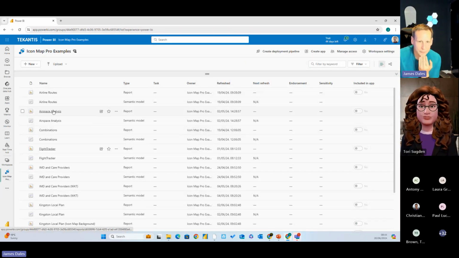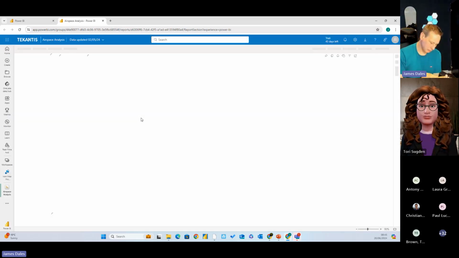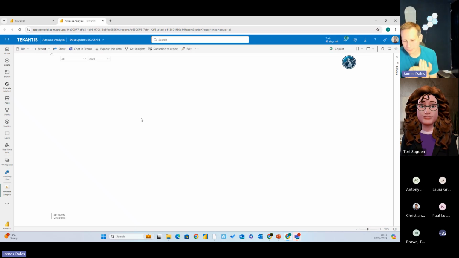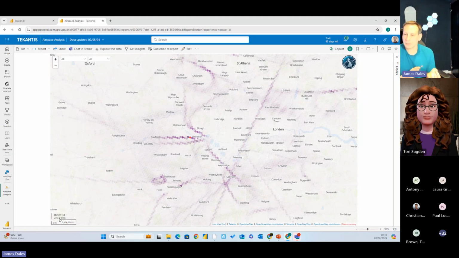What else have we got? H3. So I showed H3 earlier where we were generating it from the longitude and latitude values on the fly in the map. In this example, in fact, let's clear the slicer. You can see that we've got 360 million rows of data. So this is being pre-aggregated.